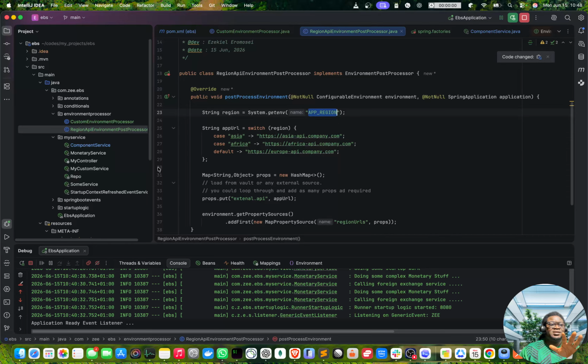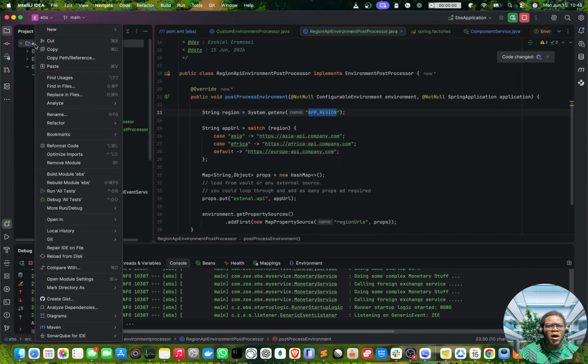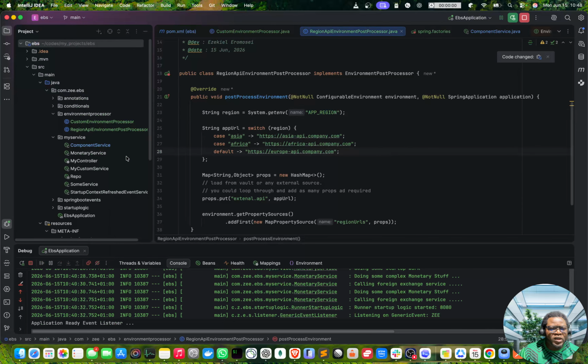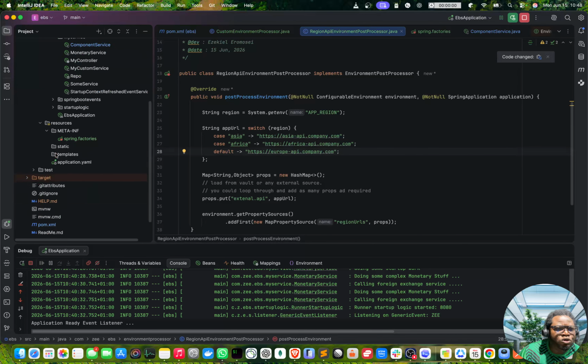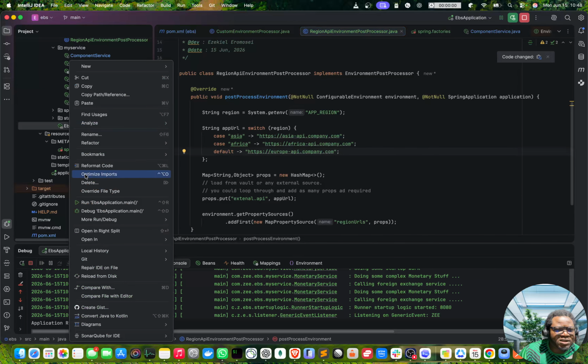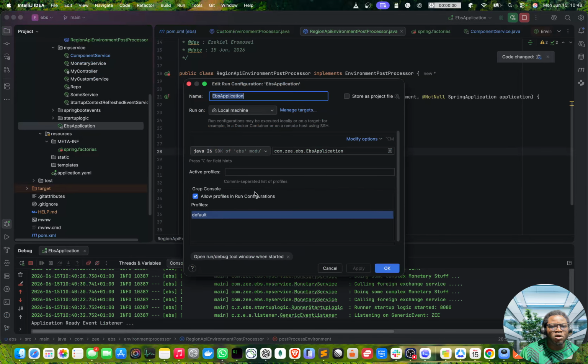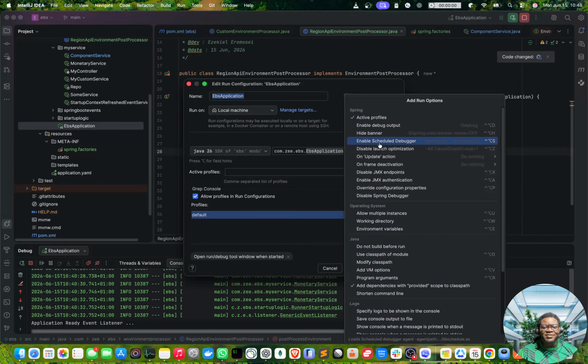The way you do that in Spring Boot to mimic that, there is something called the run configuration, the modify run configuration. So in this run config, you could add values. You could add environment variables.